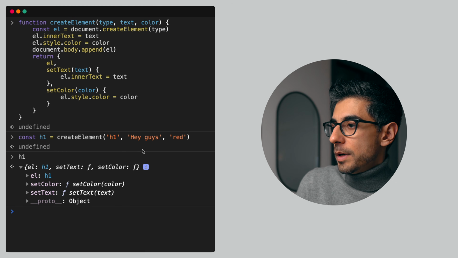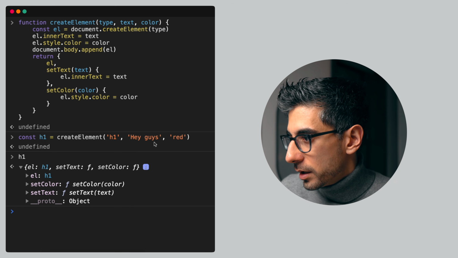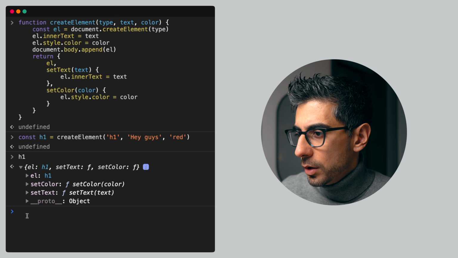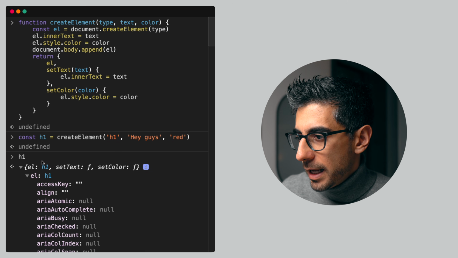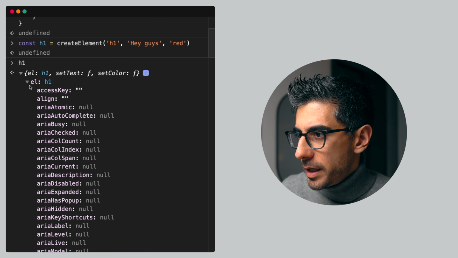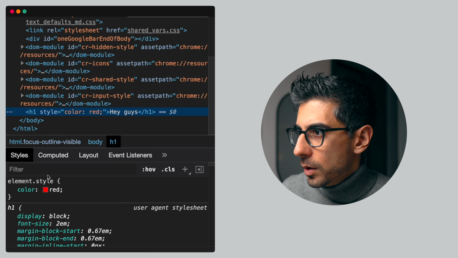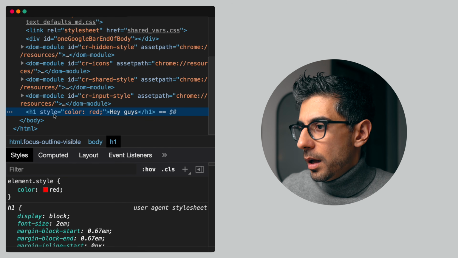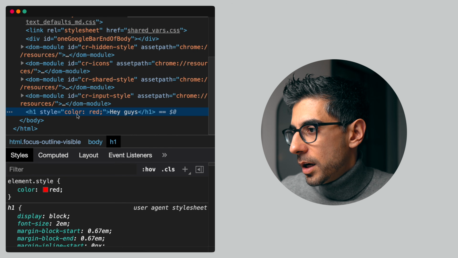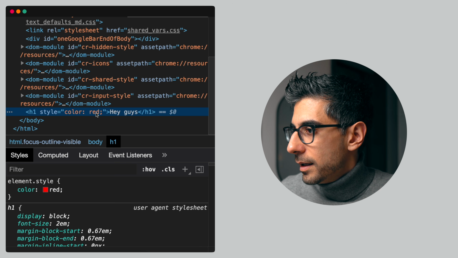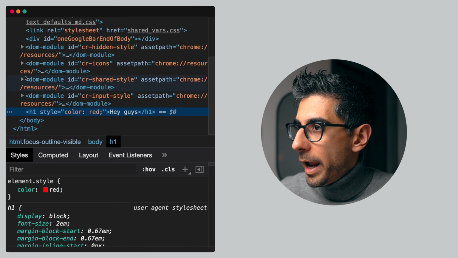But when we first created it, we changed the text and the color. So let's take a look at h1, let's look at the element. Actually, I guess I can click on this and go here. I didn't even know I could do that. So it set the color to red and the inner text to hey guys.